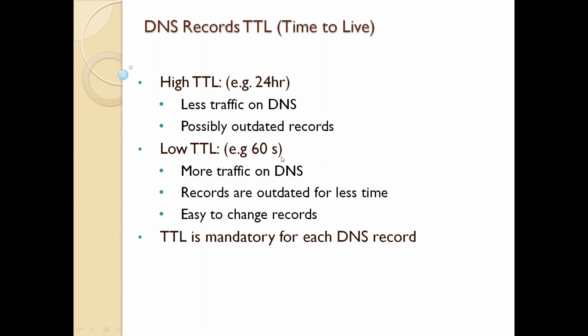If you're having a low TTL, 60 seconds or less, there is more traffic on DNS, so you have to pay more, but records are not outdated. And if you want to change any record immediately, if you are constantly changing your records, then it's better to go for low TTL. And TTL is mandatory for each and every DNS record that we are going to create.